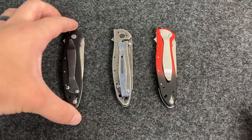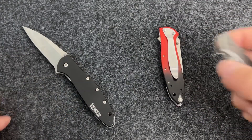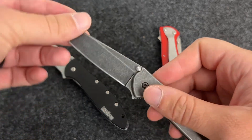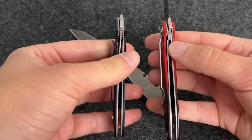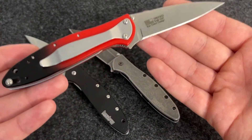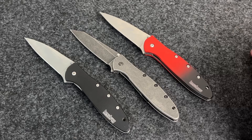Here are some different versions of the Leek, and one of the reasons why this knife is so popular is because it's so collectible — you can get it in over 40 different configurations. This is the standard version with a liner lock. They also have a frame lock version. This one they call the Random Leek; it has that kind of reverse tanto look. And then this one here is very similar in design to the standard, also a liner lock, but it comes in Magna Cut blade steel with a cool red-to-black fade color on the handle. There are a bunch of different options as far as colors, blade steels, and varieties. This one is available on our website for right around $130, but base price starts right around $50 on Amazon for the all-silver frame lock version.